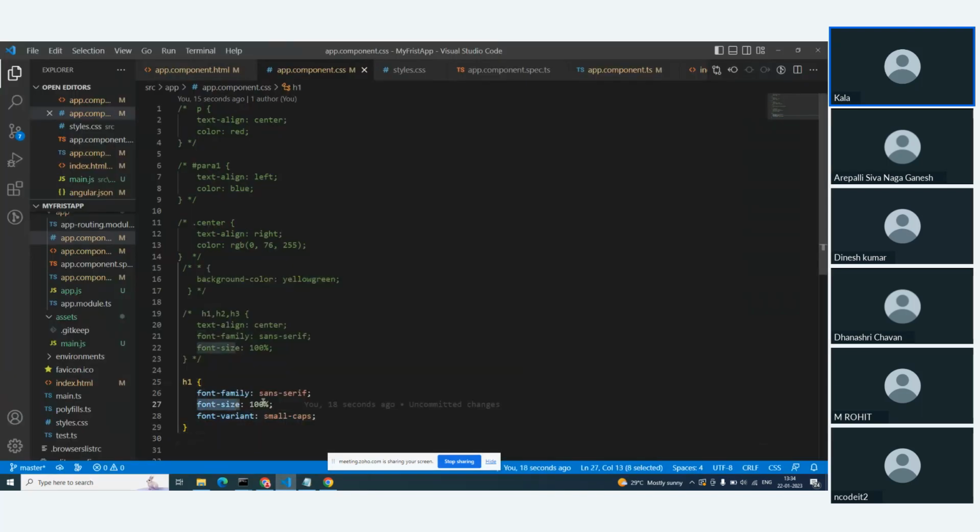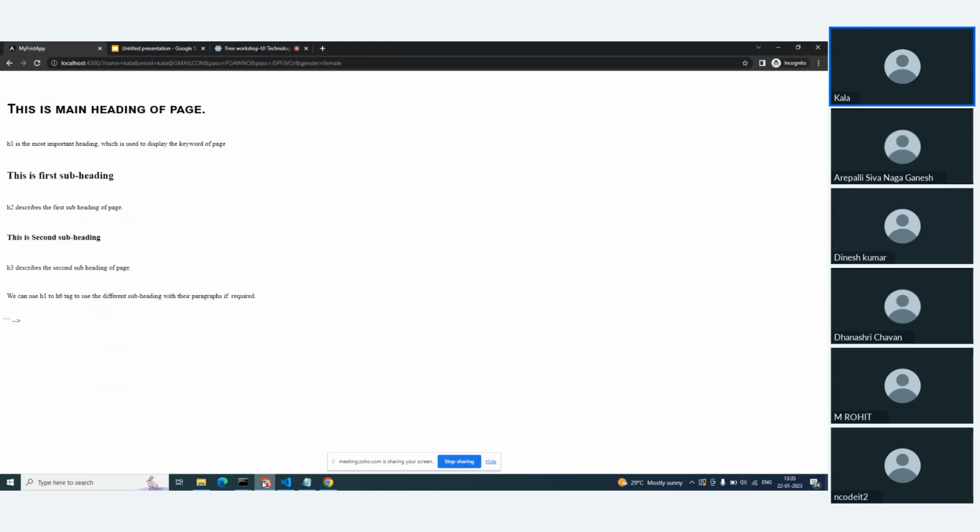And coming to font size, I think everyone is aware of it, we need to give a big size or a smaller size of fonts by using the font size selector in a simple way.